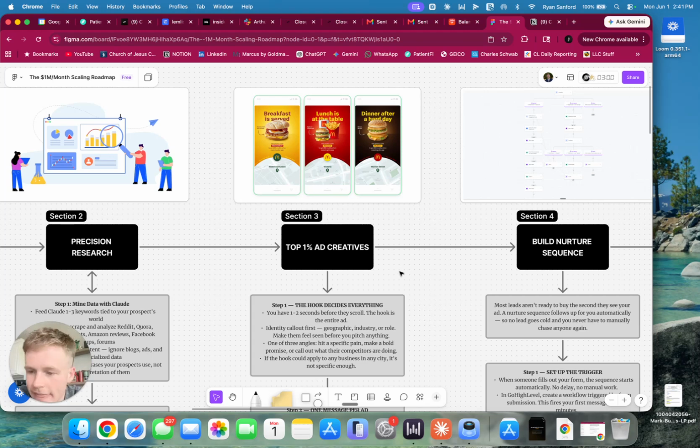And then we create them. We start with static images to test copywriting because copywriting is what actually does the selling. It's not how cool the creative is or how high tech it is or whatever. It's what the words say. That's what does the selling. So when we test static creatives, we see what copywriting speaks the most to your ideal client profile.